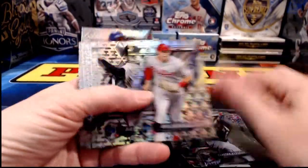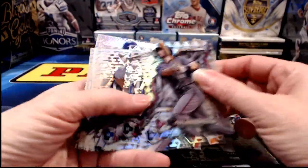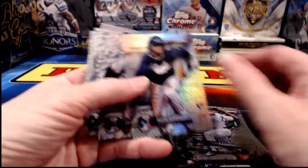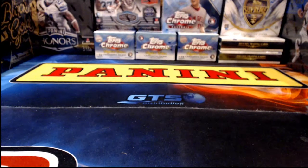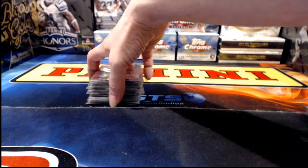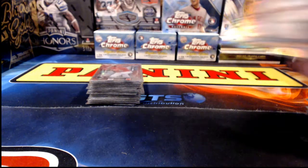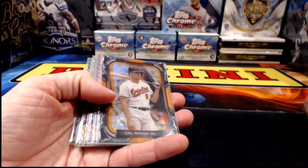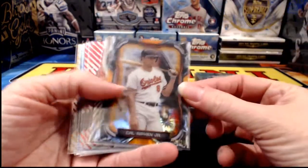But again, when you get these, like Gina, look up some of the patterns for these because you may find that some of the patterns on your base cards may make some of them worth more than others. So I would say, since you don't do a lot of baseball and I don't know all the patterns, definitely check that out before you do anything with yours, Gina, if you're going to resell it. I would check out your patterns and see what's worth what on that.